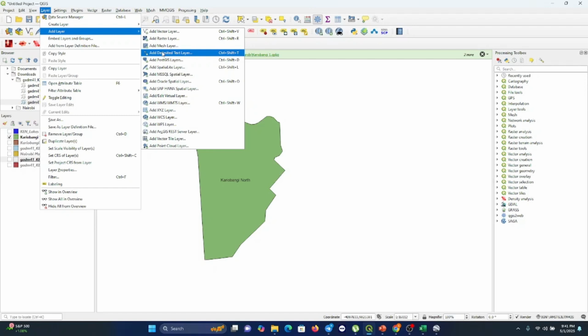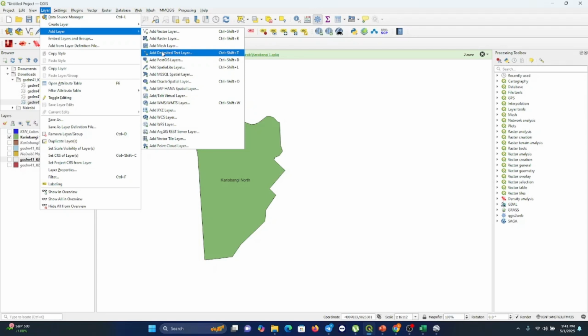Click on it, click open. So it will come there. You can see there is the latitude and the longitude, Kariobangi name. It is automatically giving me the X field. I told you we use the longitude for the X field, and for the Y field we use the latitude. Let me click add, then OK.